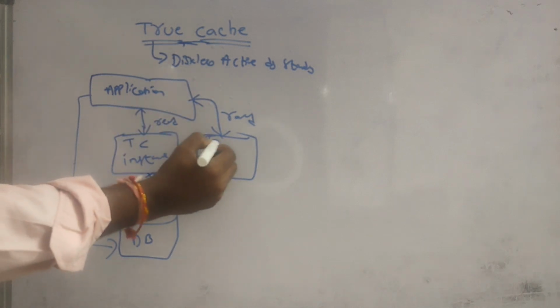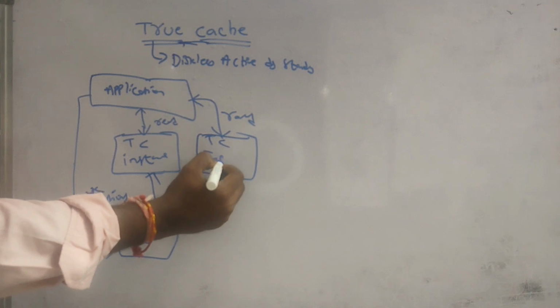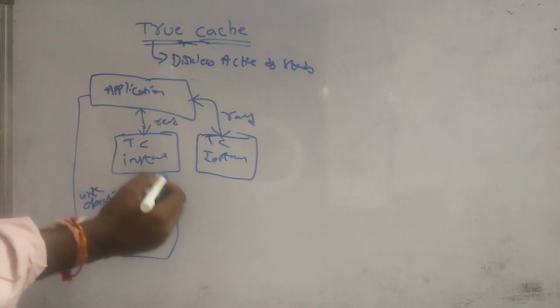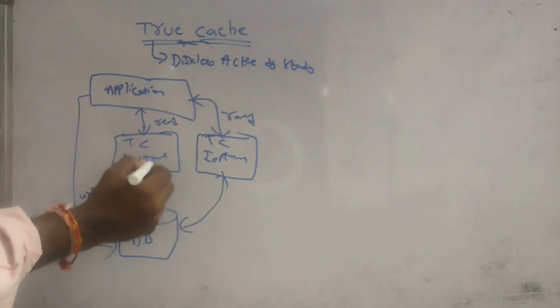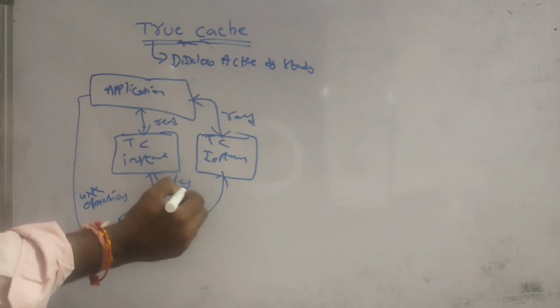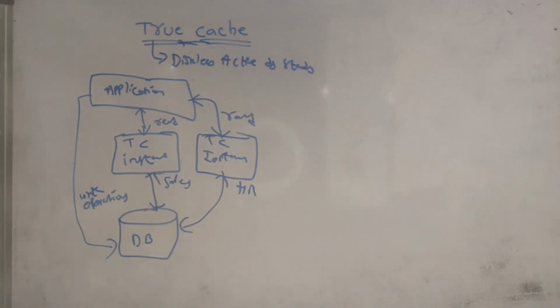So you can also rebalance the load on the database server. Suppose you have this application, used for sales, and we can use this for an HR application as well. We can also distribute the load of the read operations to multiple TrueCache instances. So this is what the TrueCache architecture looks like, and this is how it works when we configure a TrueCache instance.